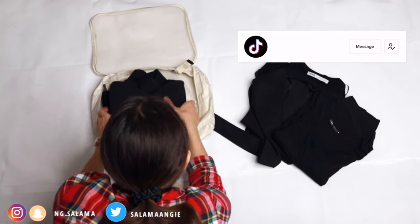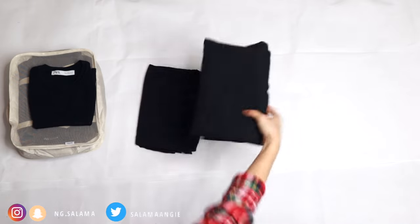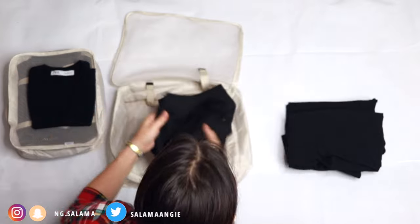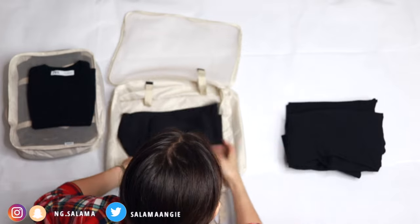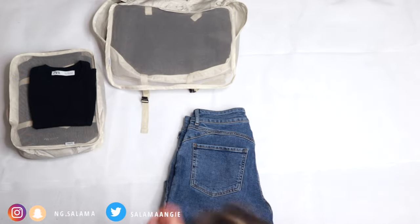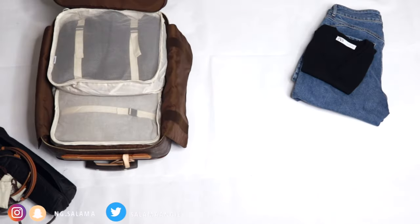Always take clothes for the activity you're doing — if you're going somewhere with swimming, take something for swimming. I recommend taking three types of pants: something comfy, something dressy, and shorts. Always take something dressy too — you never know, maybe you end up at an opera show in the city. I always like to wear my bulkiest item on the day I'm traveling so you don't have to pack it — like your jeans and bulky top.